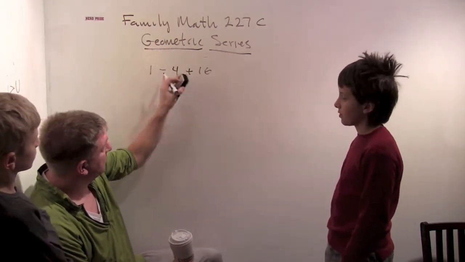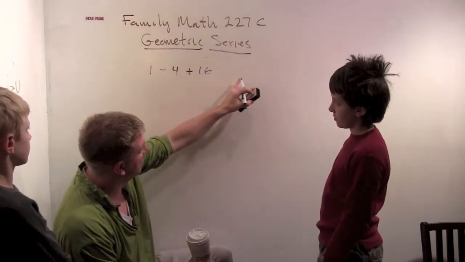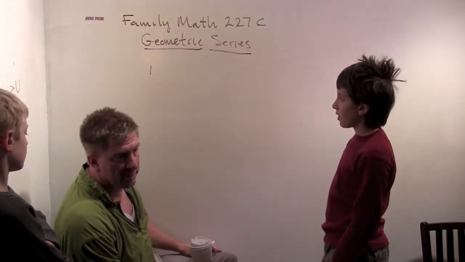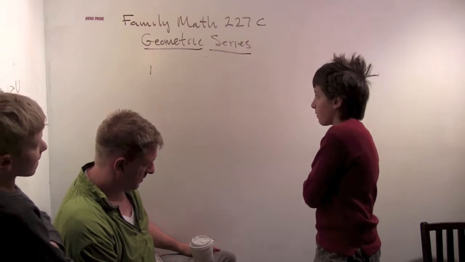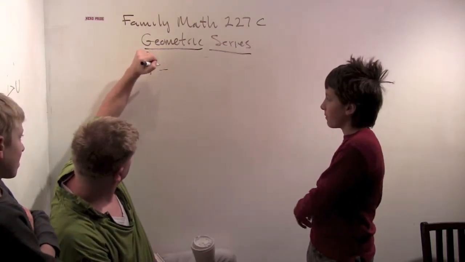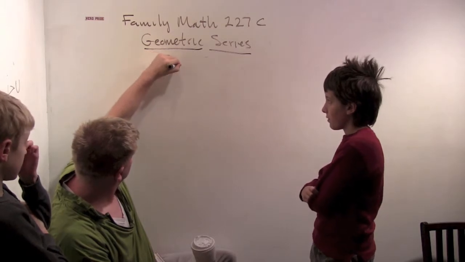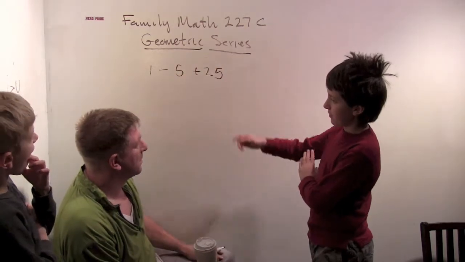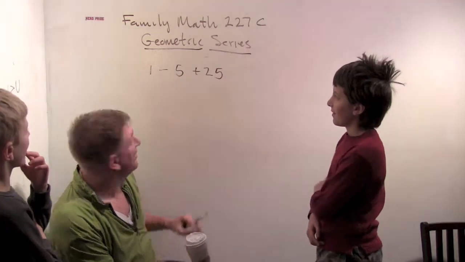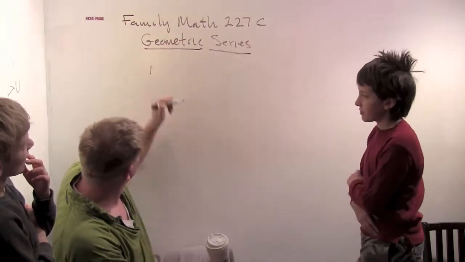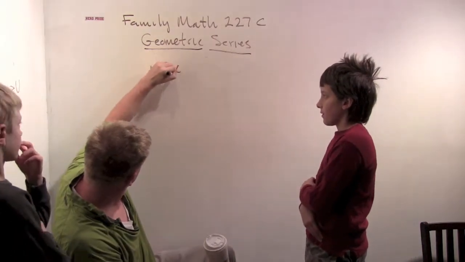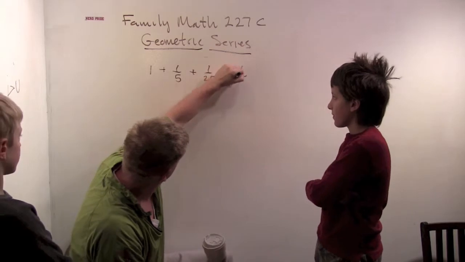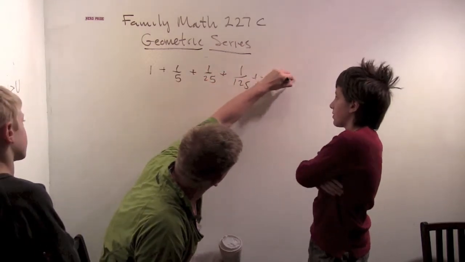Yeah, like my other one's a half plus a third. You can do minuses if you want, but multiply by something so that the terms get lower or closer to 0. Then let's do 1 minus 5 and plus 25. Wait, should I make it go down to 0? Yeah, I think so. Okay, alright, so let's do 1 plus a 5th plus a 25th plus a 125th. And that is x.